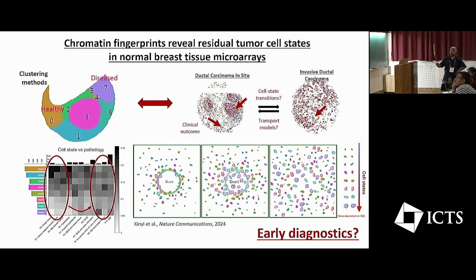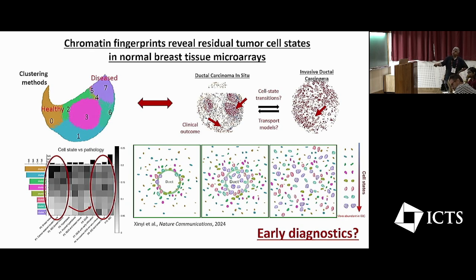So by looking at all the nuclei in the tissue biopsy, there are thousands of nuclei, right? More than 400,000 or something. We collect all the nuclei, depending on the size of your biopsy, and use interesting clustering methods to ask, can we cluster these nuclei based on the chromatin state? And what we can now do is cluster them into many, many clusters. Basically, each cluster shares some similarity in nuclear state, right?